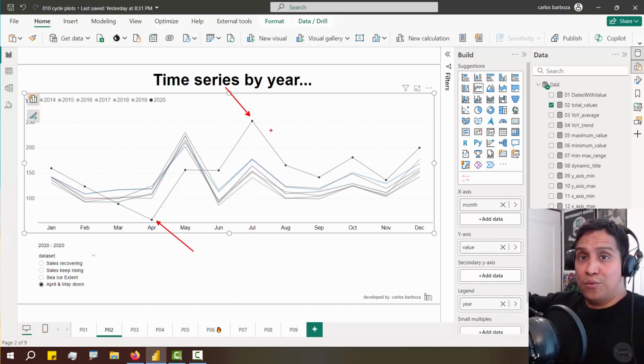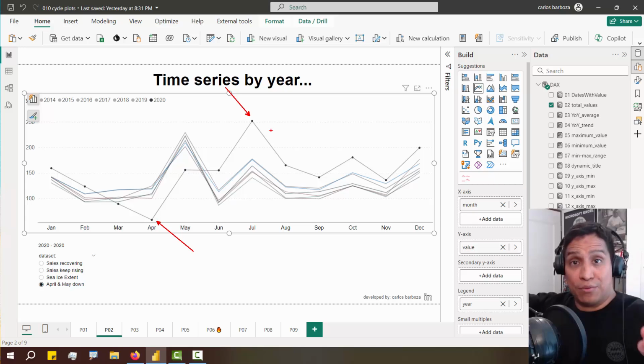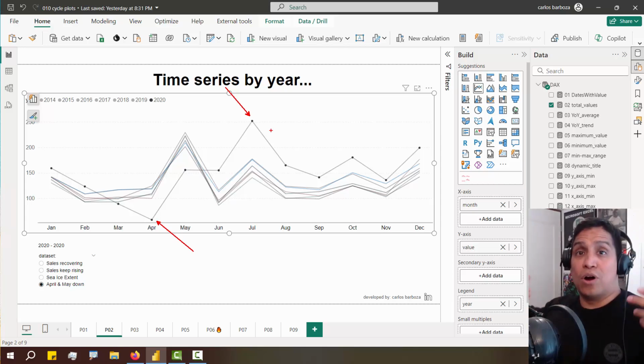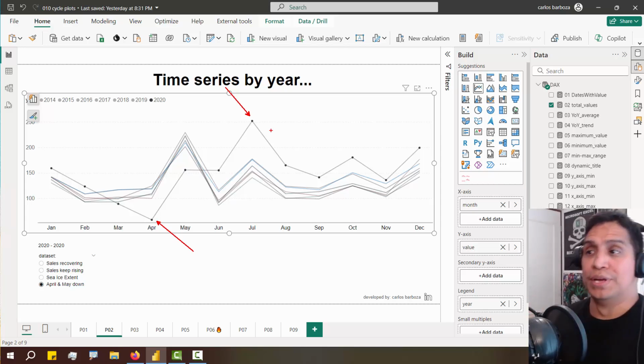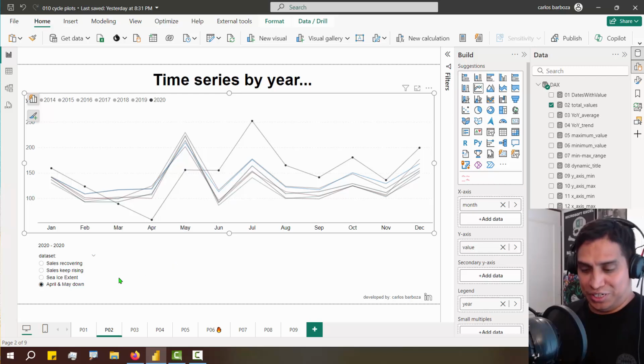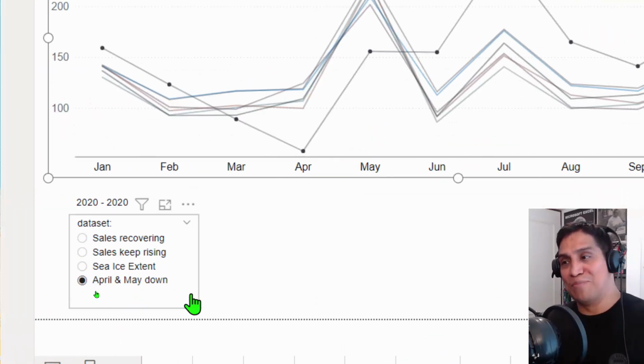A lot of new apps and services just started to pop up. All restaurants and supermarkets started offering delivery to homes, since people couldn't go to the supermarkets or the shopping malls, so they had to offer that they can take the groceries that you were purchasing to your home. So that's why there's a spike there. And also, higher sales continue throughout the year, so you can see that. But the name of the data set, just in case, is actually called April and May down.